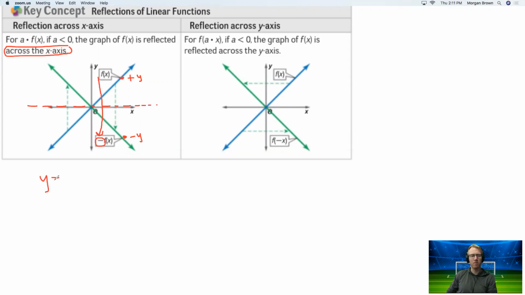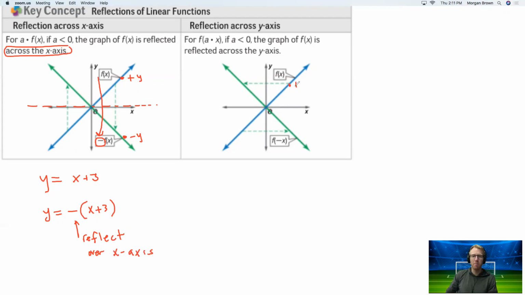vertically up and down. So if I have y equals, say, x plus 3, and I change that into y equals, now this is important, I got to put parentheses around the entire function. So now that negative there is a reflection over the x-axis. So it takes the graph and it flips it up to down, down to up. So reflect over x-axis.